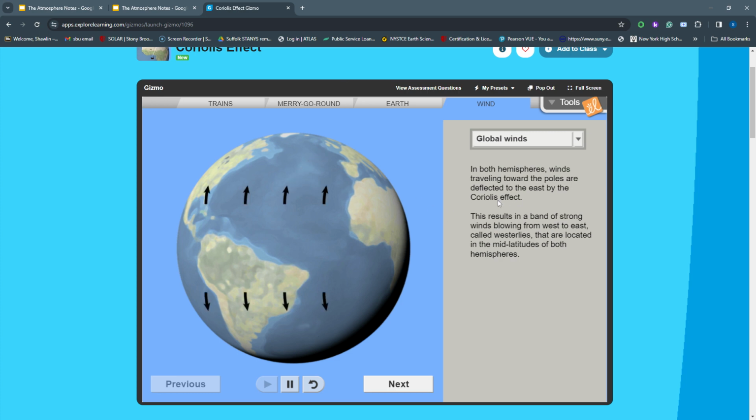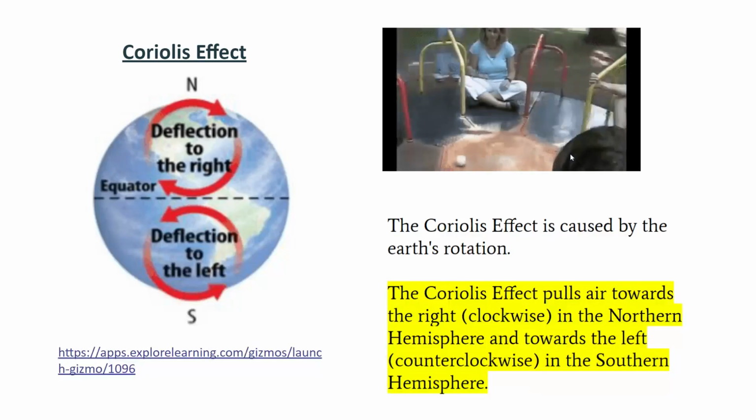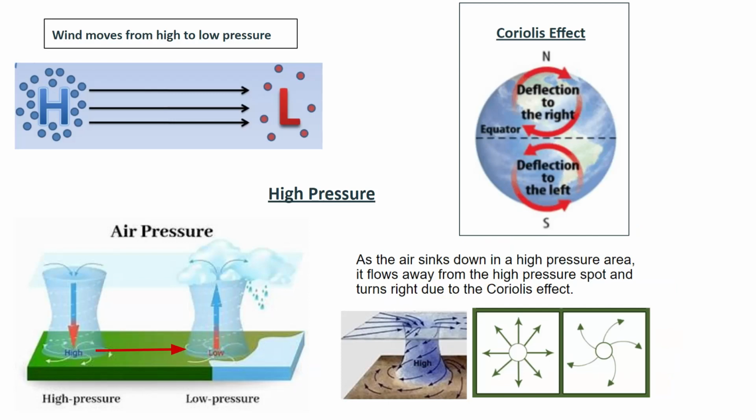This is what we call the Coriolis effect, the curving of the winds to the right side in the northern hemisphere and to the left in the southern hemisphere. We're actually going to be revisiting this in the future again. So why is that important? Well, this Coriolis effect curves our winds to the right side in the northern hemisphere. We're just going to focus on the northern hemisphere today because that's where we live.